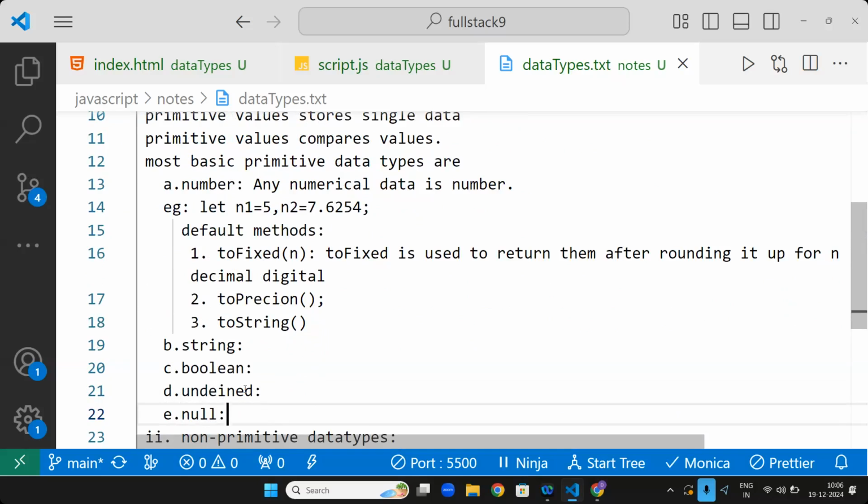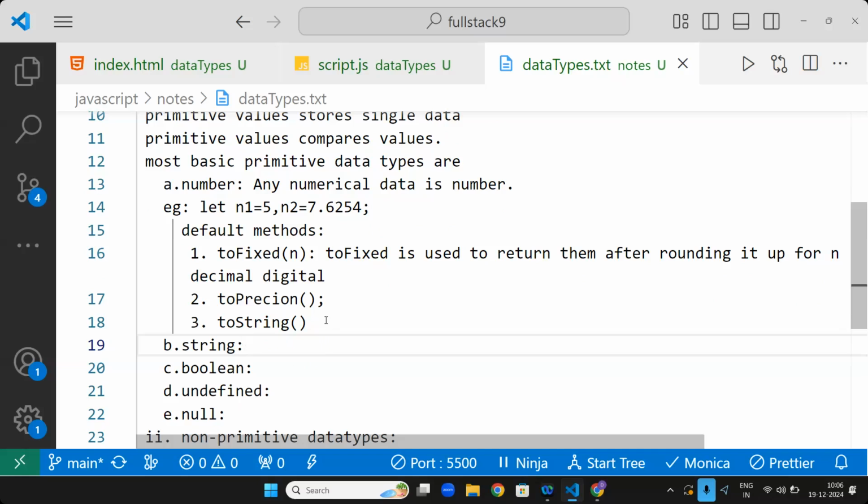Number, string, boolean, undefined, null. Now, first one, number. Number means any numerical value is a number.